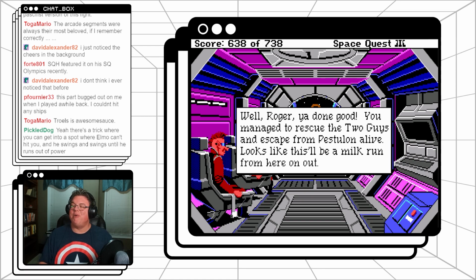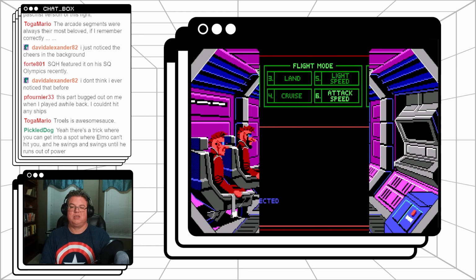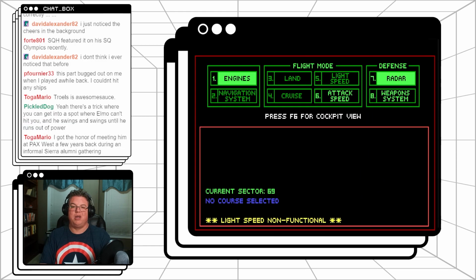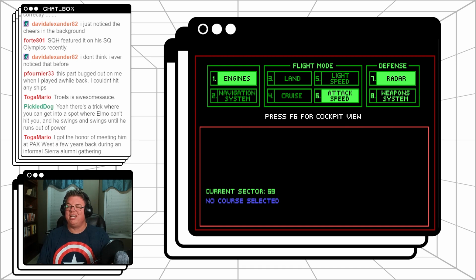Ah, you can get in a spot where Elmo can't hit you. Interesting. All right, it's a milk run from here on out. What a great phrase. Gosh, Raj, we really appreciate you saving us and all. Uh-oh, light speed non-functional. I guess we're going to attack speed. This joke is back on Pestulon, tampered with it.